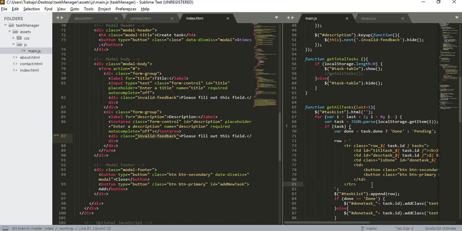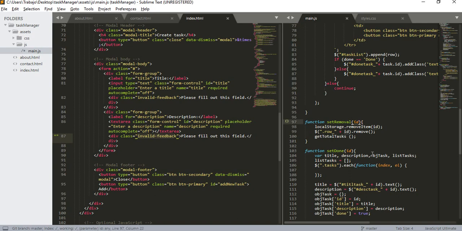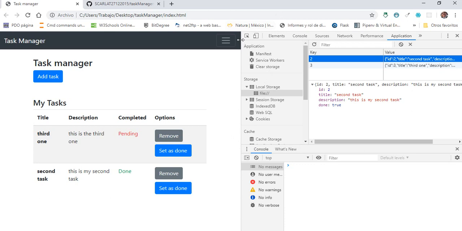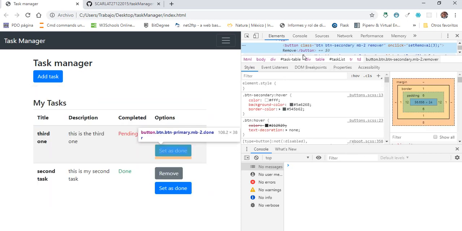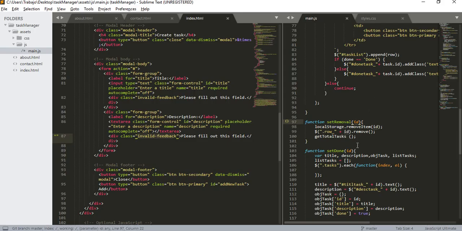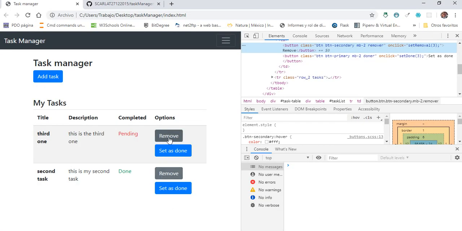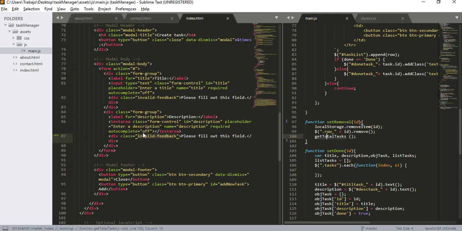In case that I remove it, I have here this thing that receives the ID that I'm clicking at the moment. Let me check here. As you can see, I'm sending a function, and I'm sending the ID as a parameter of the function. Once I receive this parameter, I remove the item, and then I use this function called getTotalTasks in order to display how many tasks are pending right here. In case there are no tasks, you can see here that the table disappears completely. Okay? So this is the deleting part.